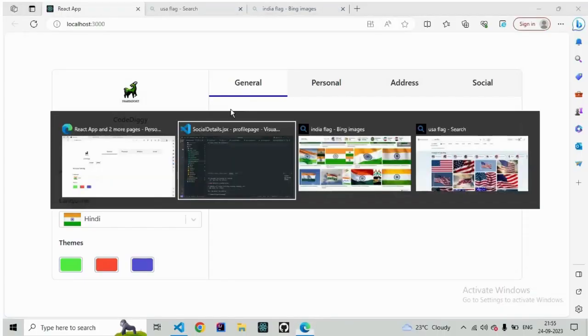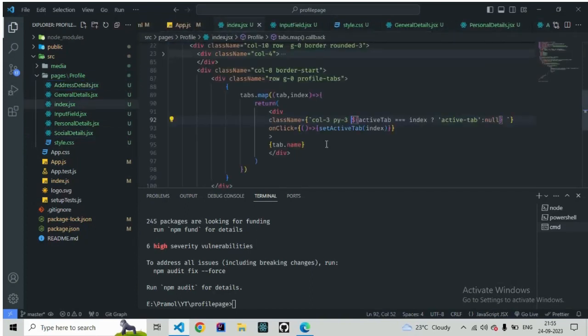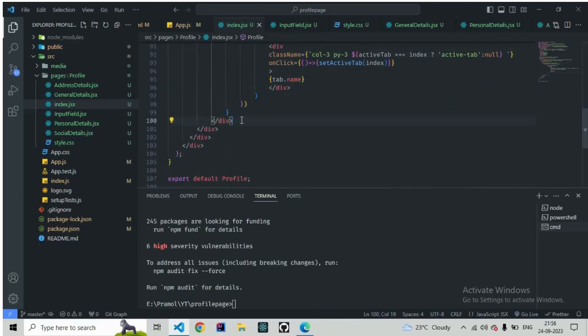For the general, let's use these tabs inside our input, with an index, and render this depending upon whichever tab is active. So for that, let's write another logic. Below this I want to render, so let's give a div.